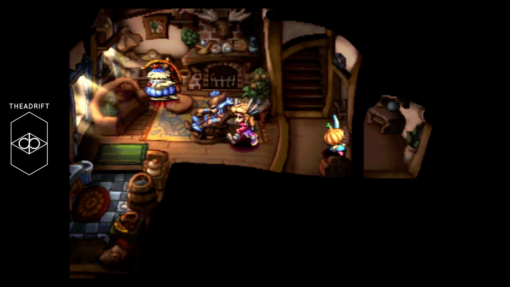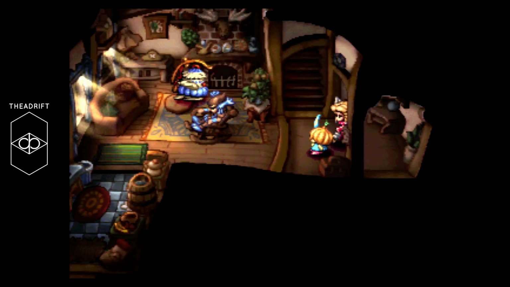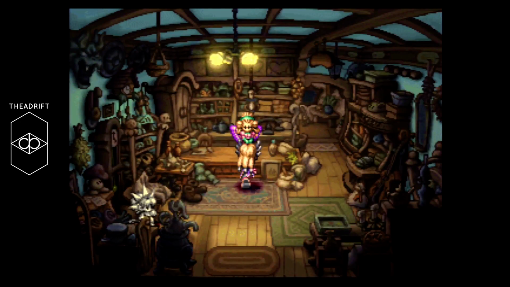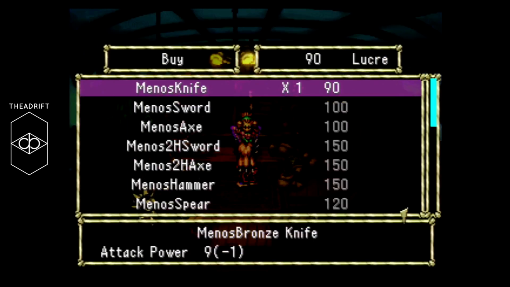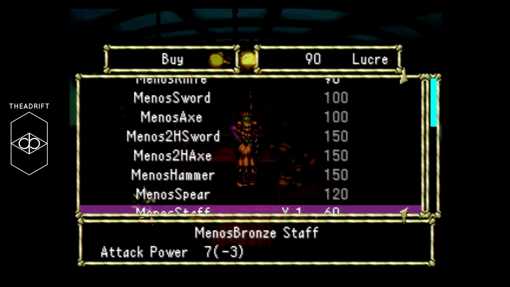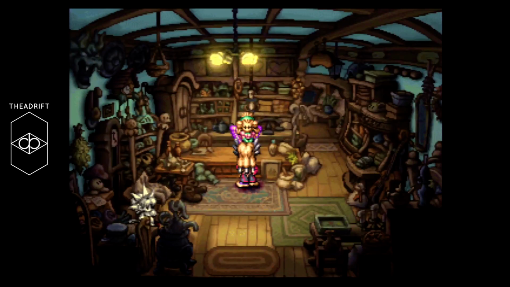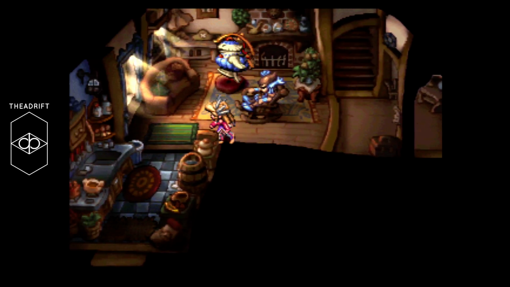Alright. So if we want him to give us a battle tutorial, we will buy some bronze gloves. Let's go ahead and do that. We'll buy bronze gloves. Yes. Now we have 10 lucre left. They are really cute. Now where did Onion go?